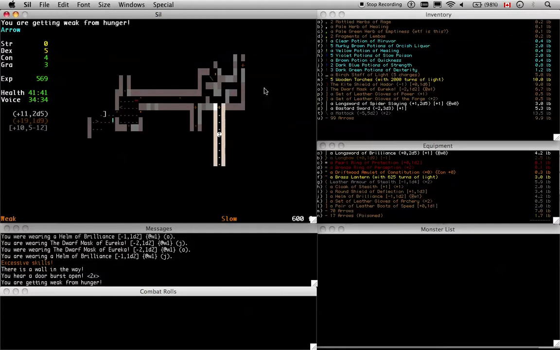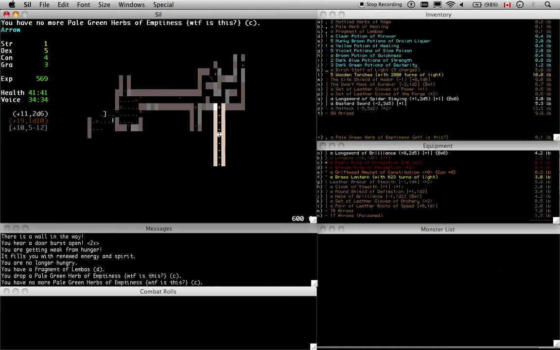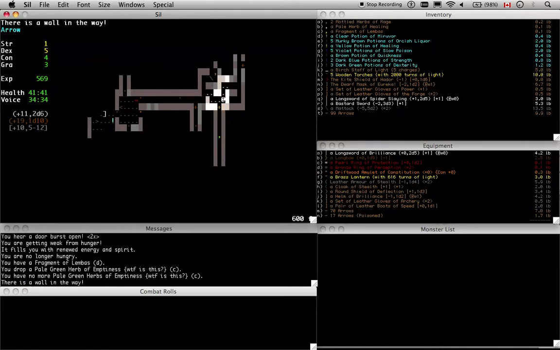Oh, yeah, right, I forgot I was hungry. Sorry, buddy. Okay, I'm gonna eat... Oh, we still have this Herb of Emptiness. I'm gonna eat some lembas here. And we're running low on food. I hope I don't have to take mind over body.